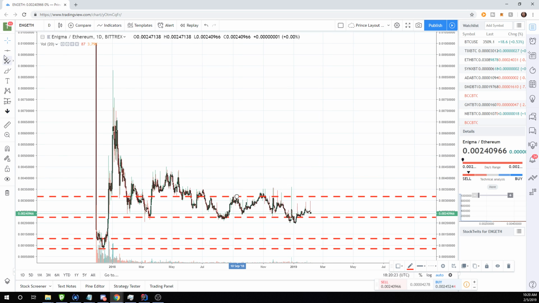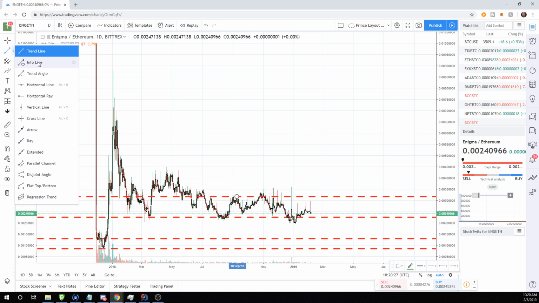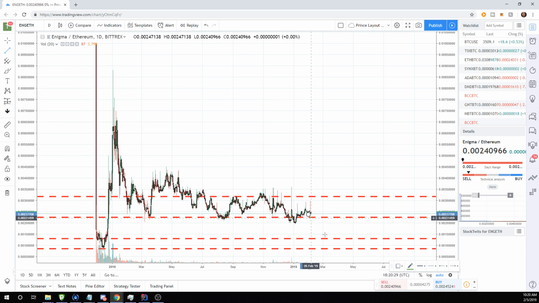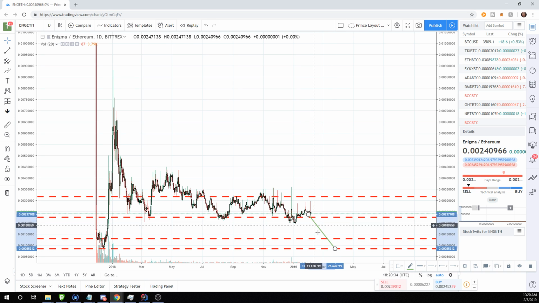Maybe it can go up again, but I'll tell you what the more likely scenario is. The more likely scenario is it does one of these. Do you have a plan in place? Do you have buy orders in place? Do you have a position in case you're wrong and it doesn't do one of these and it does one of these instead? It's easy to make money when you have a plan in place.